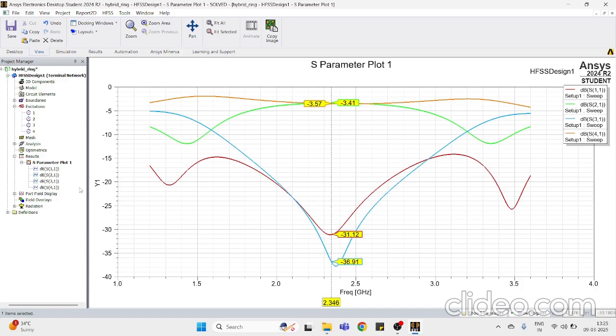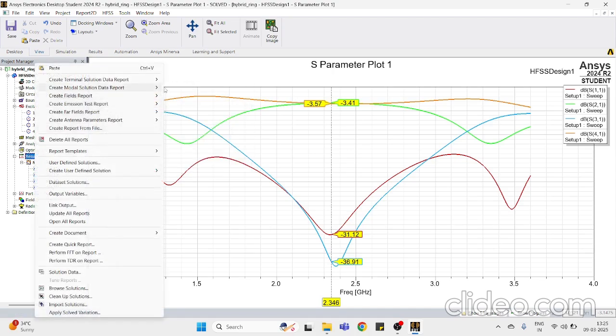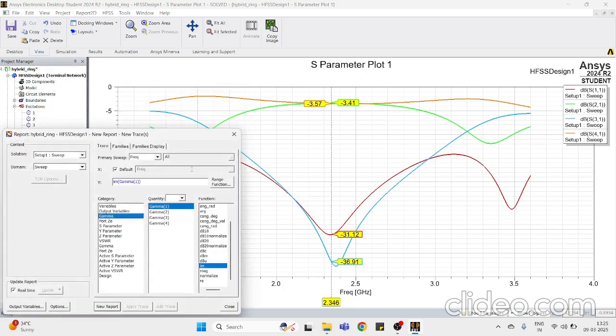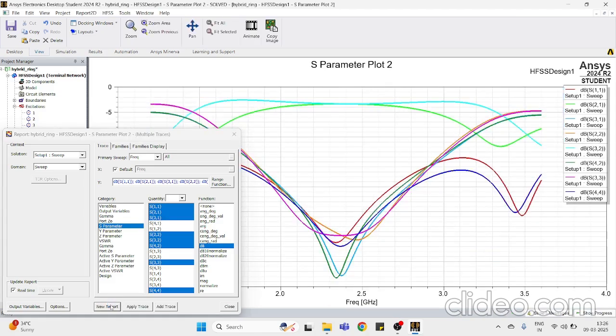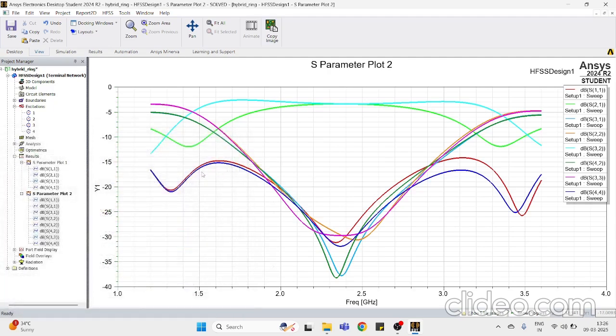This is fine. And you can also similarly plot other things, like you can go similarly to rectangular plot and then check S parameters, and you can actually check all the port reflections, which is S22, S32, S42. So S22 is the reflection, S44 is the reflection coefficient, and S33 is another reflection coefficient, S11 is another. I can check S21, S31. Yeah. So now I can see and analyze more.